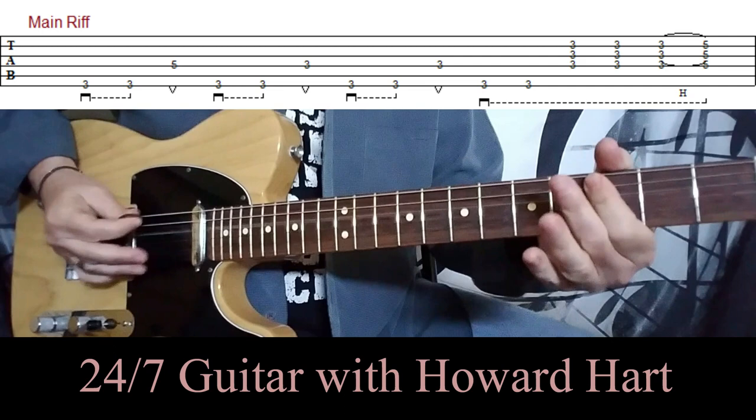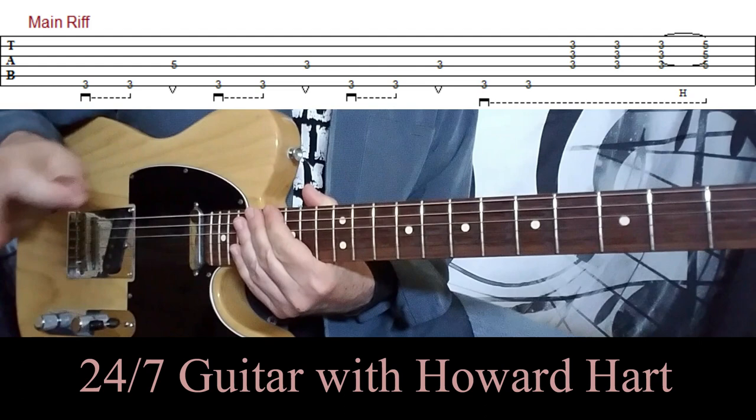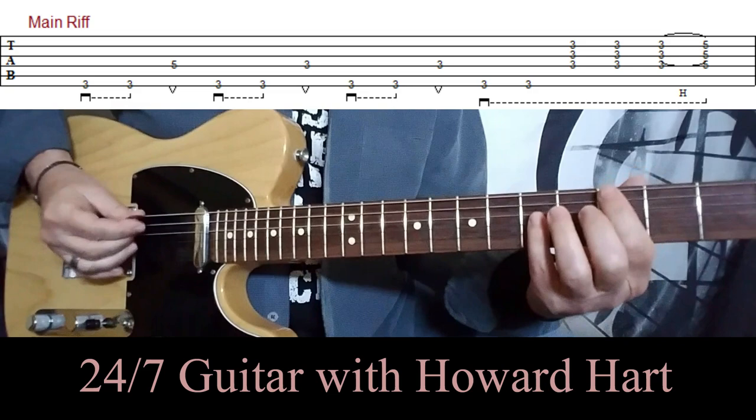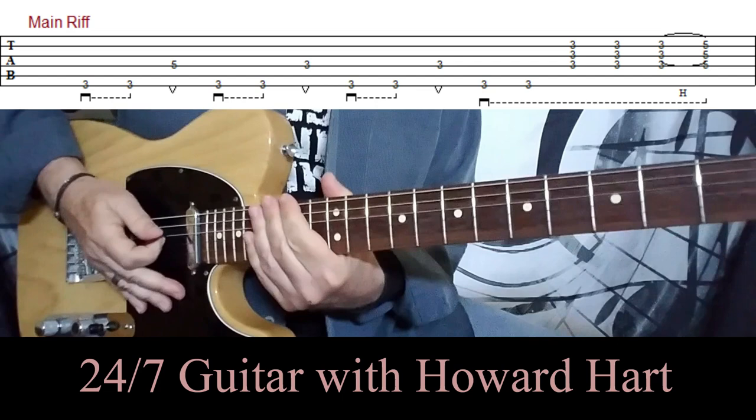You can see I kind of rock my finger down to catch that note. You can just leave your finger there barred if you've got enough muting going on back here, but I find the sound gets a little bit muddy, but whatever works for you is totally fine. You can even use a different finger if you want to. As I always like to say, whatever works good for you is the best way to do it.